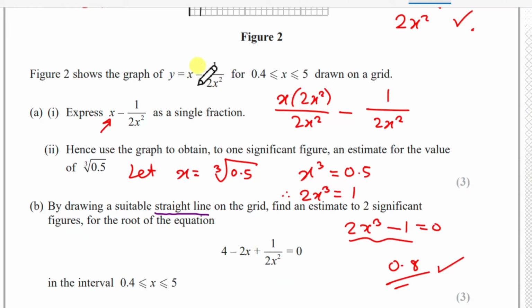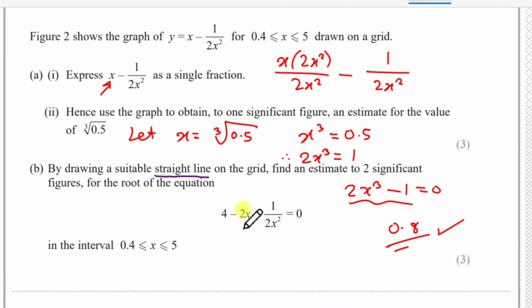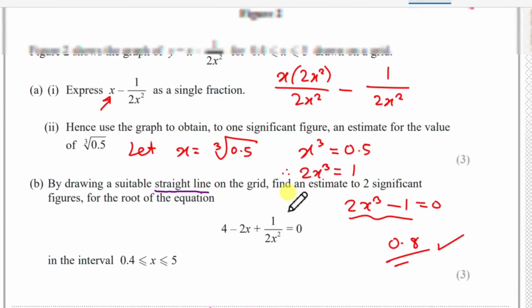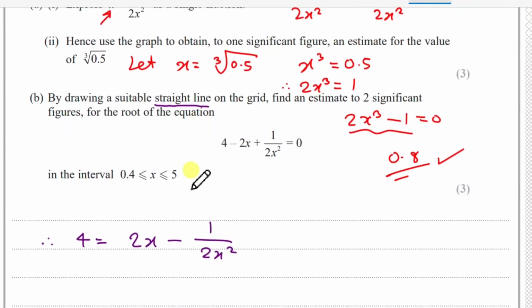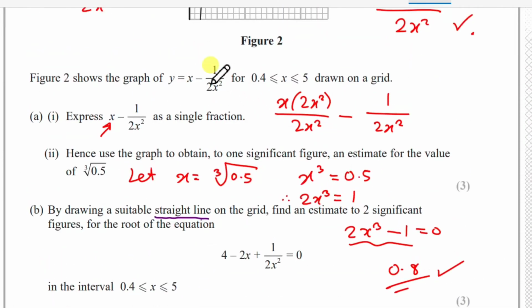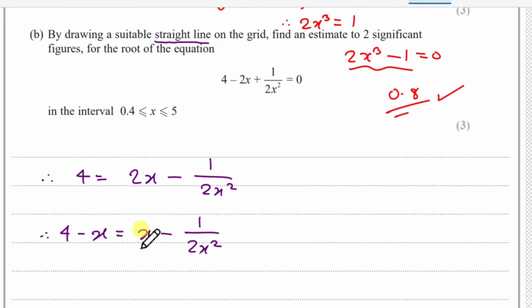So let's go ahead and try and reproduce this bit over here, so try and factorize it in. So what we can do, we can probably move 2x and 1 over 2x squared to the other side. So let's just take our time here, guys. So we're going to have 4 equals 2x minus 1 over 2x squared. And just because we just want an x, let's just subtract an x across to the left hand side. So now we got 4 minus x equals x minus 1 over 2x squared, and therefore we can see that all of that expression equals y, so therefore the right hand side equals y.